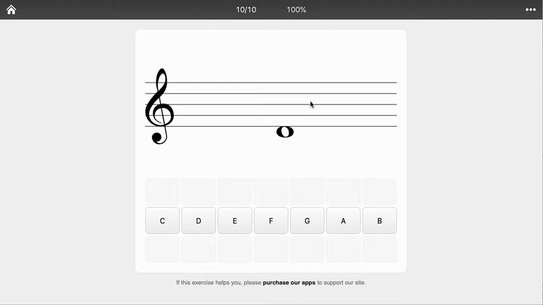So, first things first, I know I'm in treble clef. I'm not dealing with any other notes, no other clefs, dealing with treble clef. I'm going to ask myself 3 questions. So I see this note, I'm going to ask myself 3 questions. First question. Is it on a line or is it in a space? Does it have a line going through it or is it in the space between a line?